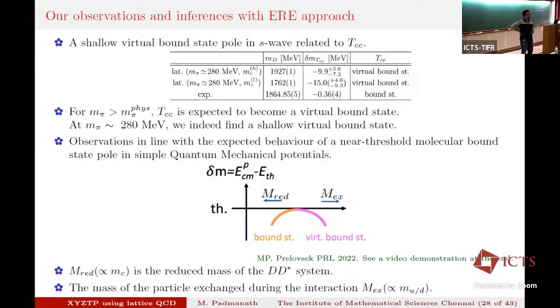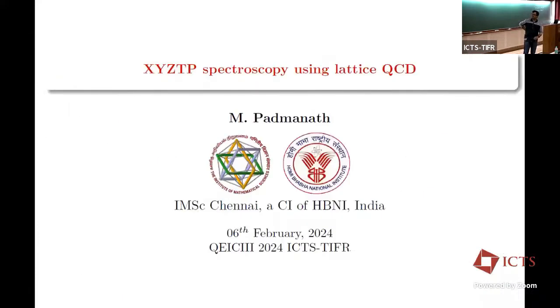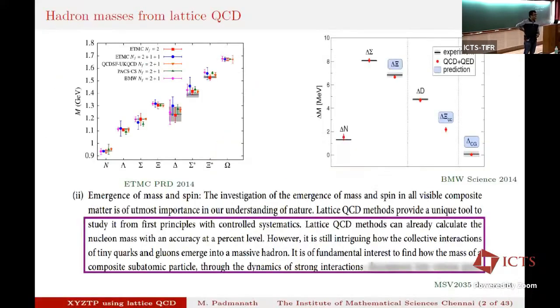While people are thinking of questions, you said at the start of your talk that there's this word exotic, which means things that are not sort of understood. So based on this analysis, what is still exotic? We have not analyzed all the particles here, because each particle takes quite some time. At the moment, if we just talk about my own research, I have been focusing on only 3 or 4 particles till now. I feel that TCC is becoming less and less exotic, while X3872 still remains exotic.